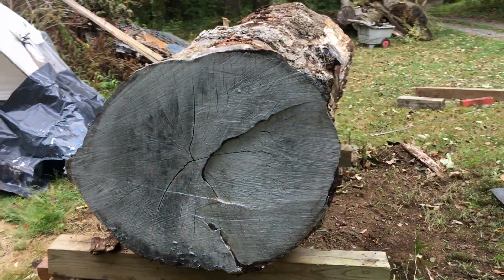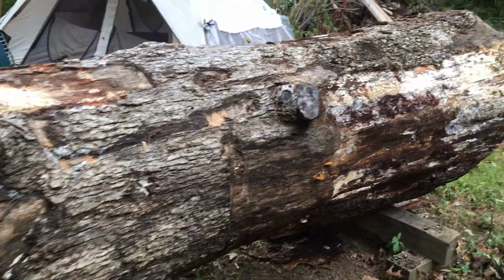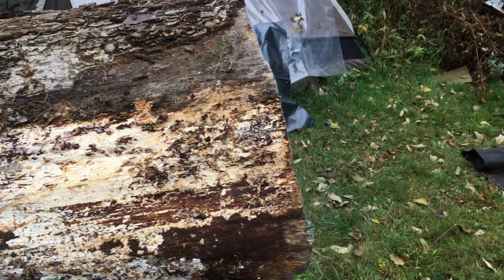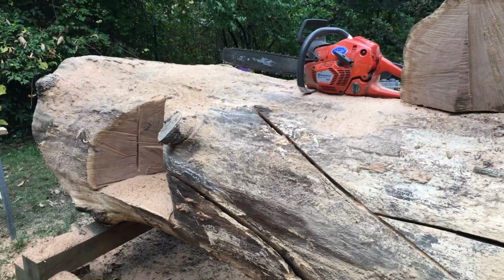42 inches across, full 9 feet long. I'm not sure I'm going to use all 9 feet of it, because it comes out kind of totem-like. And the last few I've done have been like that, and I'm trying to get a little bit away from that. I may take a foot or so off the end. That big a blade doesn't really, it's still slow going.